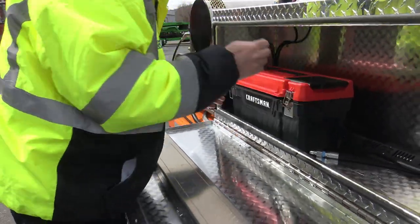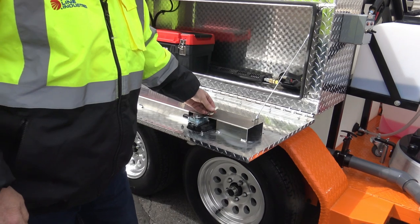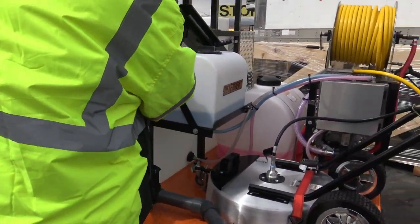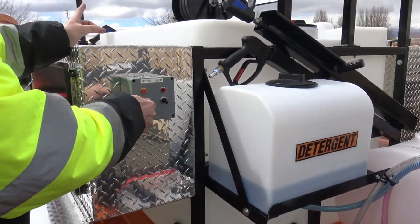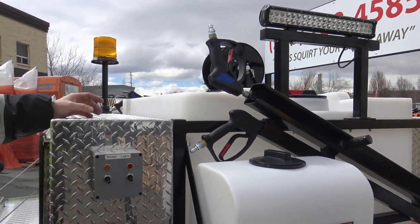I'll just latch that like that for now. Keys to the toolbox, side toolboxes are here. This unit's been wired with the strobe and the night lights. Boy, they're bright. Great job on that.